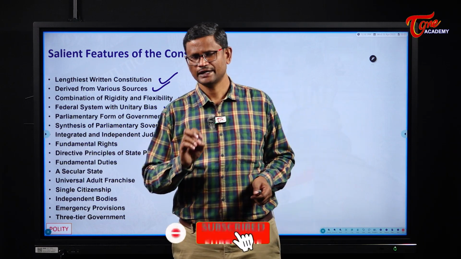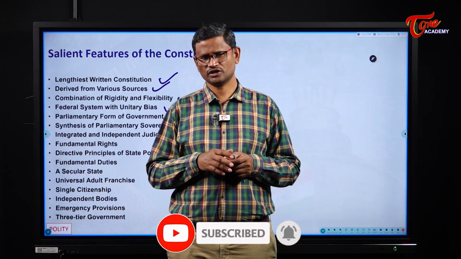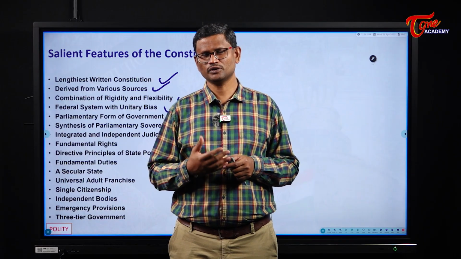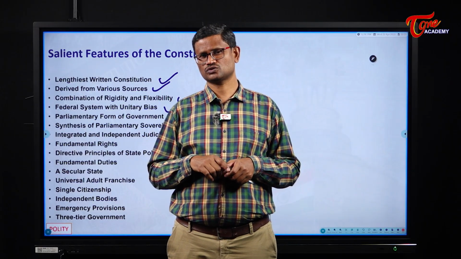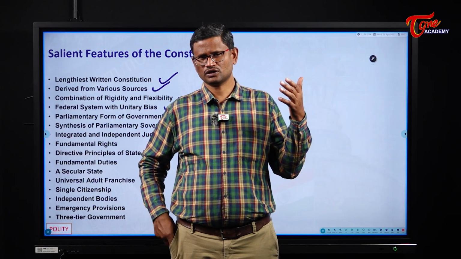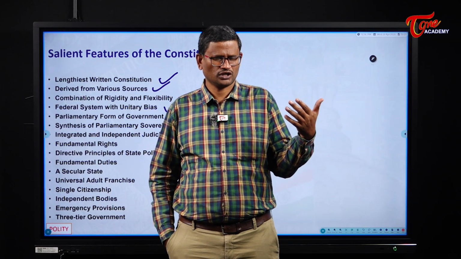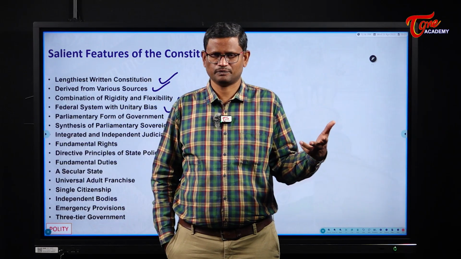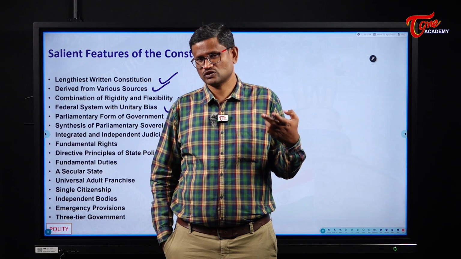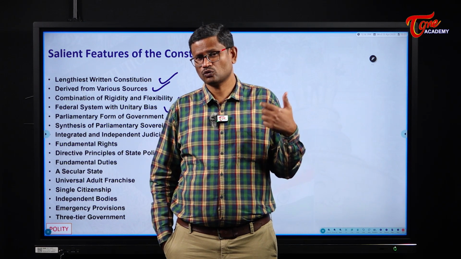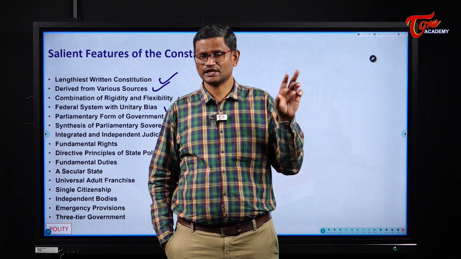Here we have two things, integrated judiciary and independent judiciary. So the Constitution of India provides for an independent judiciary. What do you mean by judicial independence? It is necessary to protect the Constitution of India. So the Supreme Court of India is the final protector and interpreter of the Indian Constitution. If the Supreme Court has to protect the Indian Constitution, it has to be independent. How is independence guaranteed? If you want to remove the judges of the Supreme Court and High Court, it can be done only by Parliament by special majority, through a tough majority. This makes the judiciary independent.